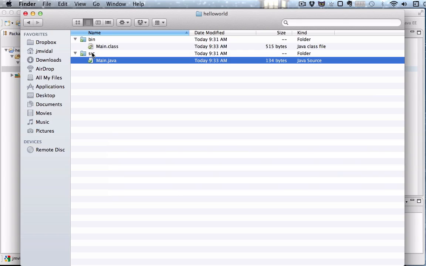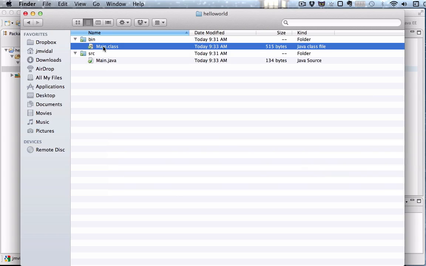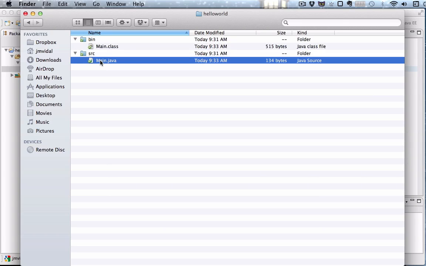And then under the bin directory, there is the main.class file. This class file is generated from the .java file by the compiler, and you're not going to be looking at that file at all. We write the .java files and then the compiler turns a .java file into a .class file when you press the run button. When you turn in homeworks, you're going to be turning in the main.java file, which you can find in your file system. You can also open this file with some other IDE if you wanted to.